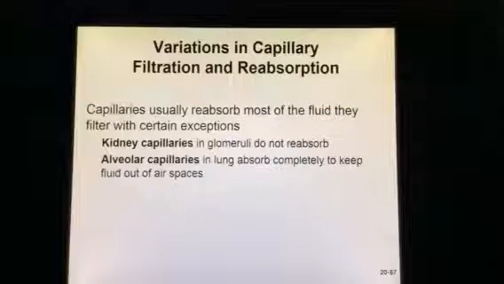This talks about some variations of capillary filtration and reabsorption. These are just exceptions. Until we get to the respiratory system and the urinary system, that might not make a lot of sense, but there are some capillaries in the kidney that do not reabsorb, and some capillaries in the lungs that absorb completely. That's a little different than your normal filtration at the arterial end and reabsorption at the venous end.